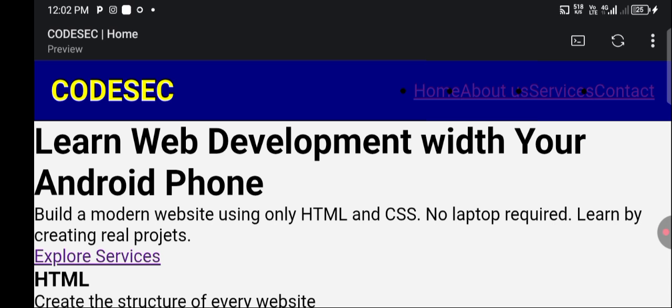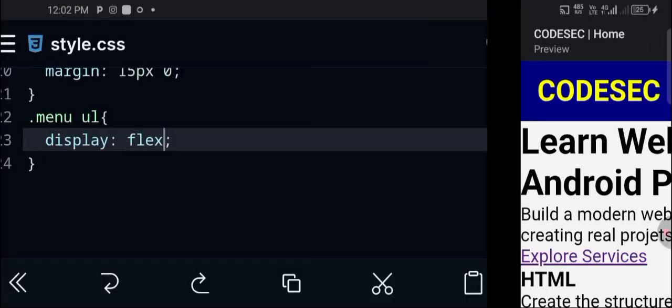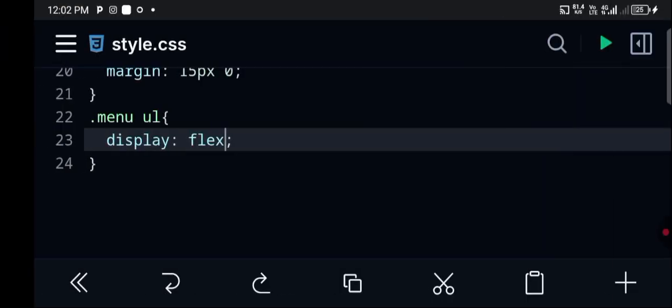Now our menu is displayed flex, becoming more beautiful. Then let's add a gap.